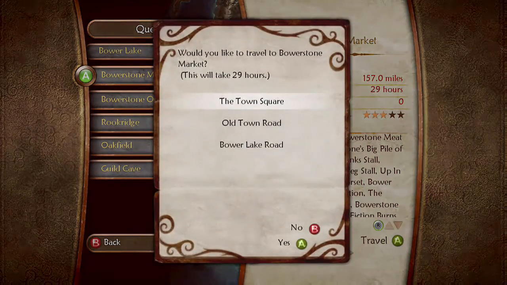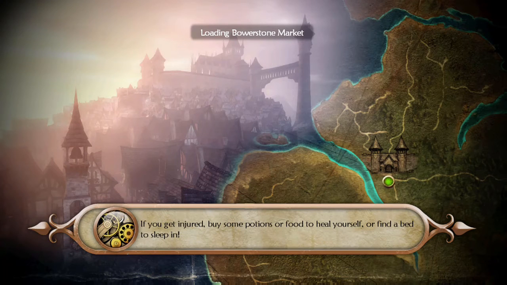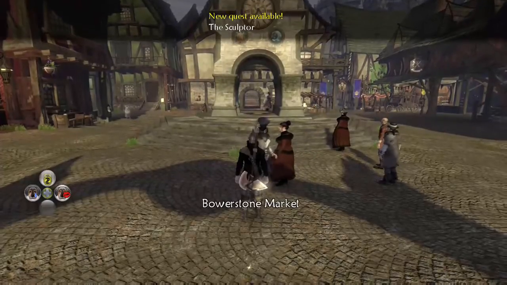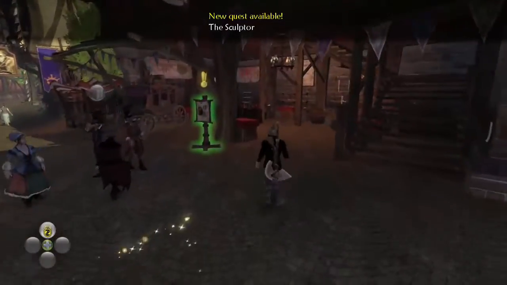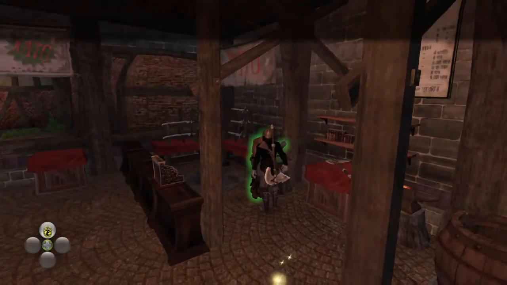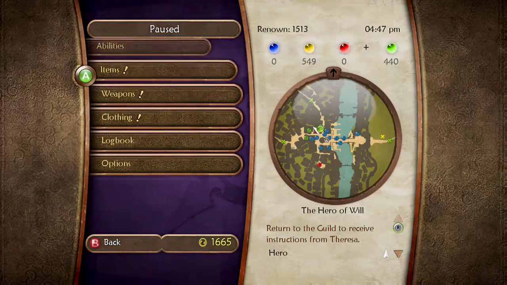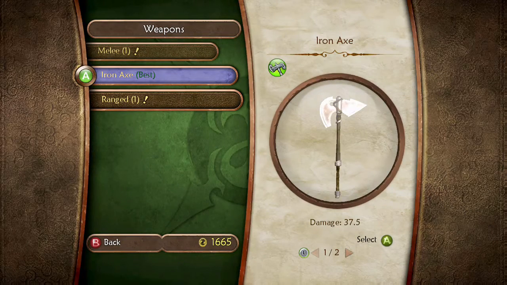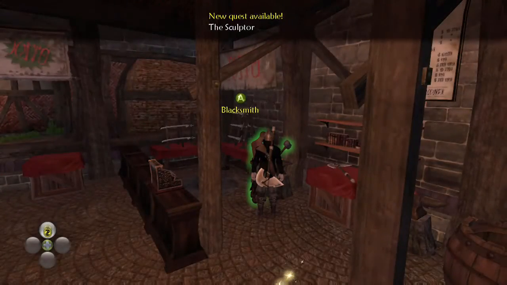We're going to go back to Bowerstone Market. We'll go to the town square. If I'm gonna spend money, there's only one thing. First off, what do I even have? Weapons. I have a 37.5 iron axe, 52.0 flintlock.